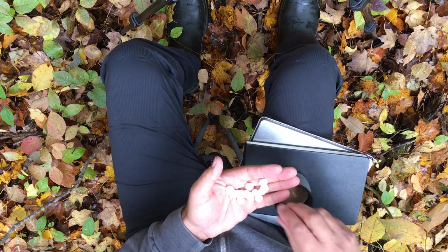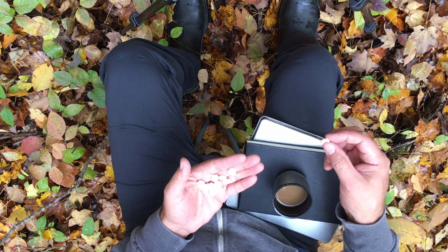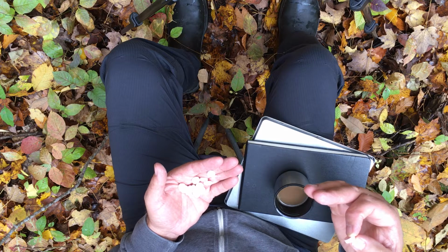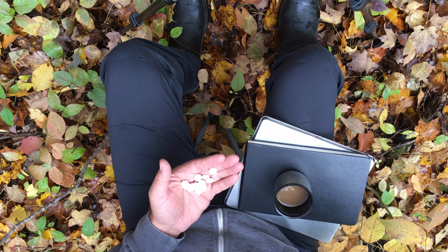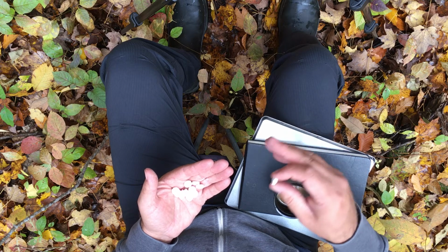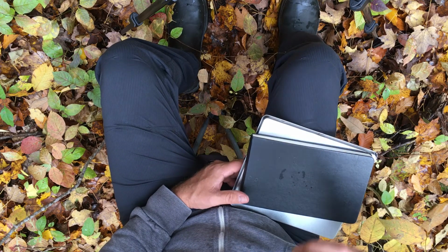Put my garbage in my pocket. For me, one of the things that make me more comfortable is candy. And the energy is really good too. When you come outside here, especially in the fall or in the winter, you need to have some quick energy snacks around with you. I don't ever normally eat candy. Haha. It's like one of the four food groups for me. So anyways, eat your candy and drink your coffee.